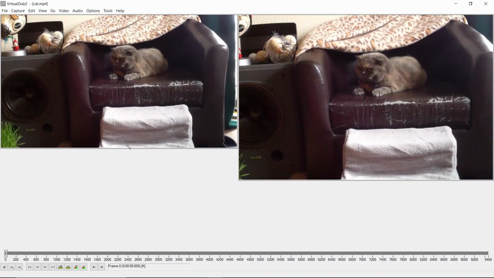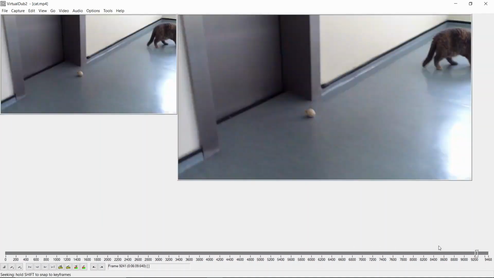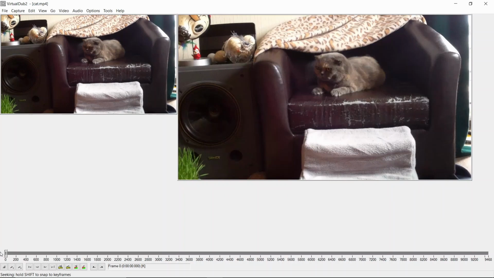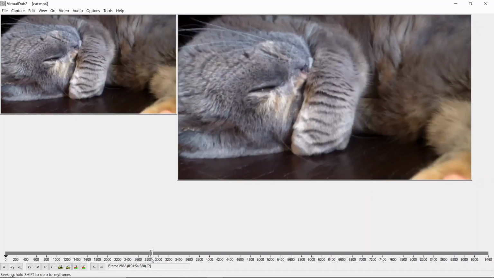Something I didn't mention yesterday: the reason you've got two windows is that the left hand window is your preview of the source, and the right hand window is what you're going to see on your outputted file. So we can do some basic editing in VirtualDub, and let's say, for example, I want to cut off the beginning of the video. My two marker arrows left and right here are going to mark in and out points. So I'm going to start there, and I'm going to scroll right through to this point here where she's fast asleep, and I'm going to add my right hand marker, and you can see this is highlighted now, and I'm going to press Control X on the keyboard and lose that segment of video.